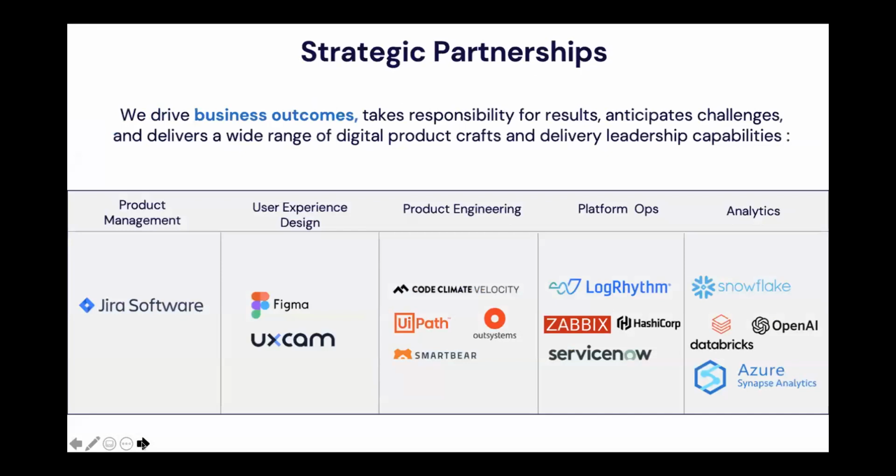Some of our strategic partnerships include all of the leading cloud providers in AWS, Azure, GCP, as well as others on the application or tooling side in Red Hat or Zabbix, for example. Our platform operations team has built some fantastic use cases on Zabbix and ELK, and our DevOps SRE practice has won a lot of accolades from our customers.